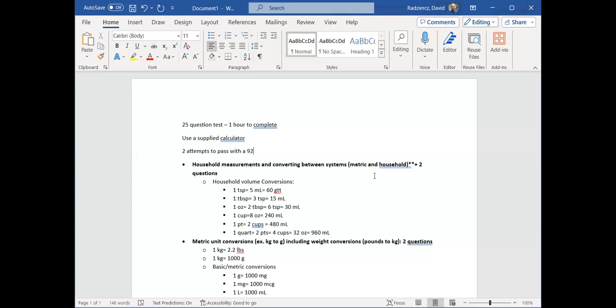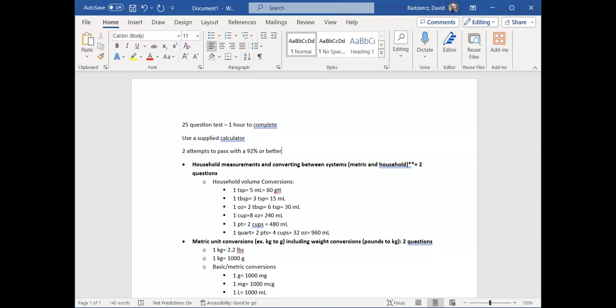Let me just double check my math on that. I guess I should say or better. So you can miss 2 problems out of 25. So 23 divided by 25, yeah, it's a 92%. So if let's say you take it the first time and you do not pass with the 92% or better, you will have to go through remediation. Sometimes that's with me, sometimes that's with the tutor that's on campus, sometimes it's both. It just depends. And then you'll get a retake.